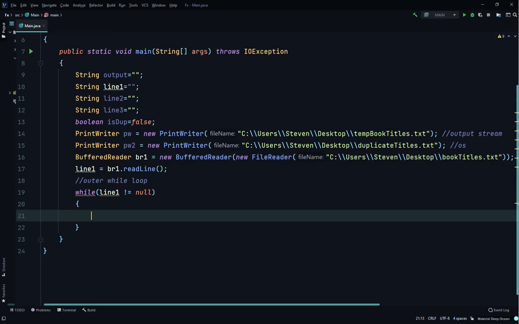So while line1 has a string, let's look at what readLine does. readLine reads a line of text. A line is considered to be terminated by any one of a line feed, so a new line, or a carriage return, so \n or \r, or at the end of the file, EOF.